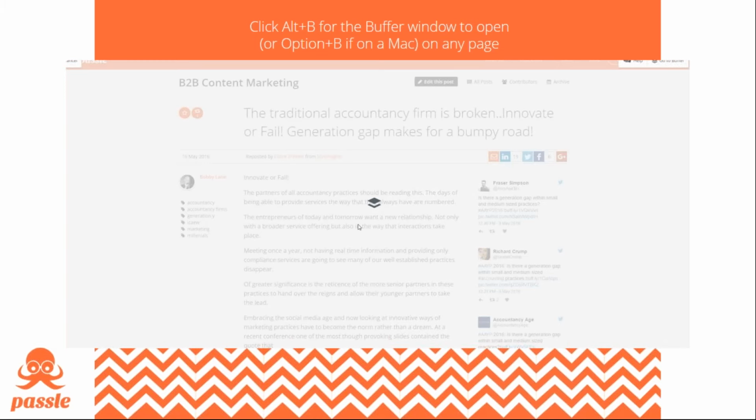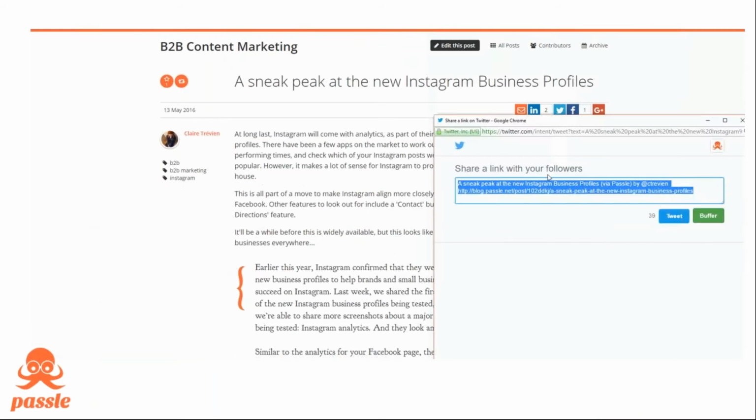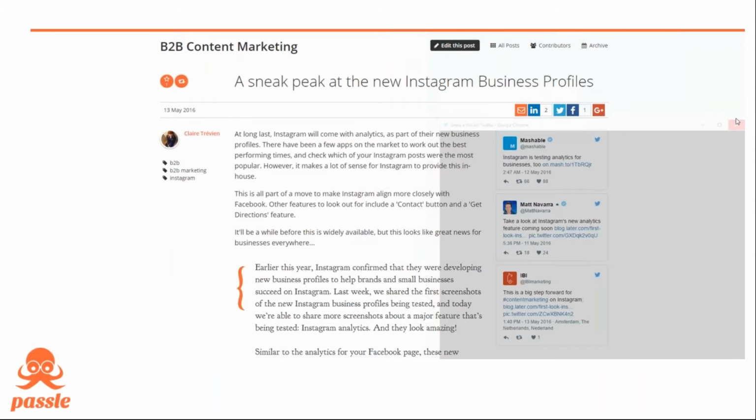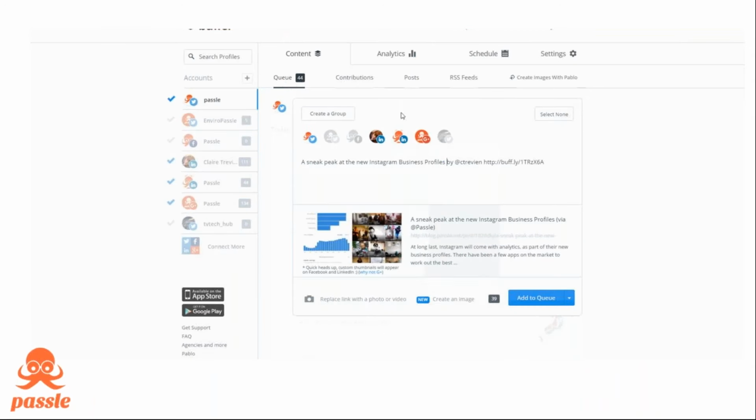So here I'm just showing you could do it a different way. Sometimes I like to copy and paste the content that would have gone out in a tweet and then bring it over to the buffer queue. There's faster ways of doing this, but this is the way that I like to do it. So I'm a creature of habit sometimes. So here I've just edited it. So I'm adding a hashtag.